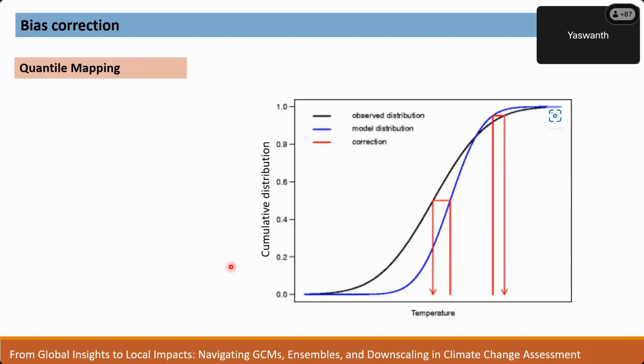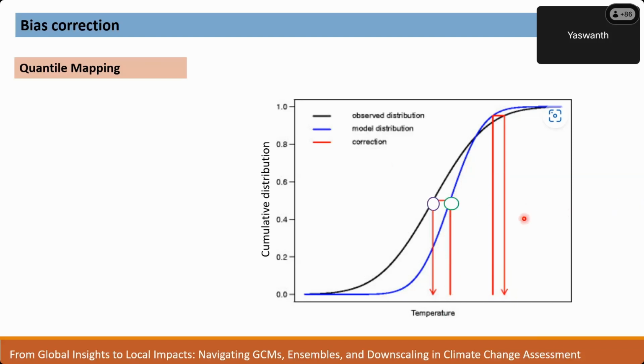So here come other techniques such as quantile mapping, where I try to adjust the entire distribution of the model with respect to observed. Essentially, suppose I select a temperature value, the model distribution at a particular probability level is showing, for example, 50 degrees Celsius, but the observed is only 40 degrees Celsius. So I write my algorithm in such a way that the distribution of the model matches with the observation. And we say now the distributional property of the climate is better than the original GCM. So this is essentially trying to adjust the distributional property of the climatological values developed by RCMs or GCMs with observations.